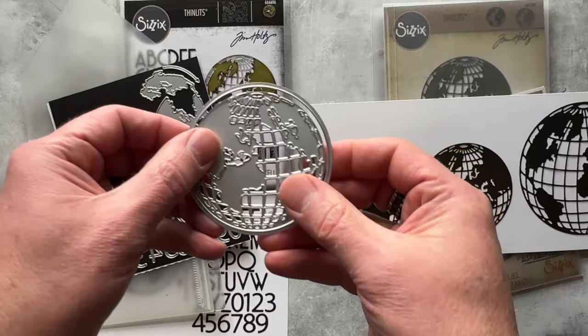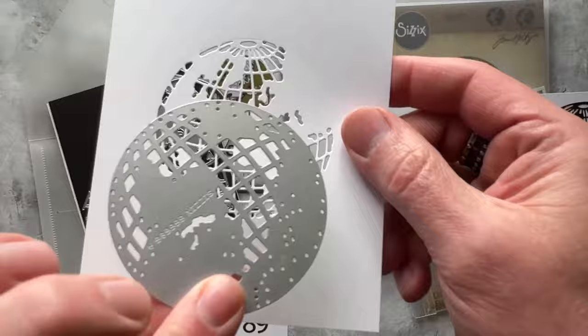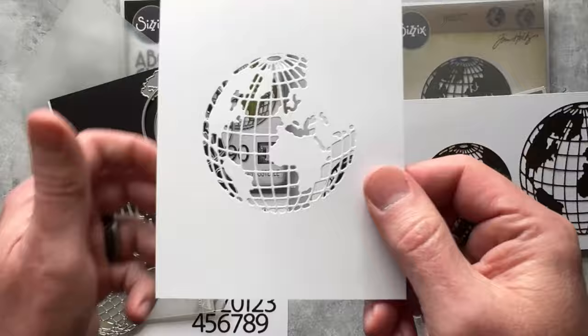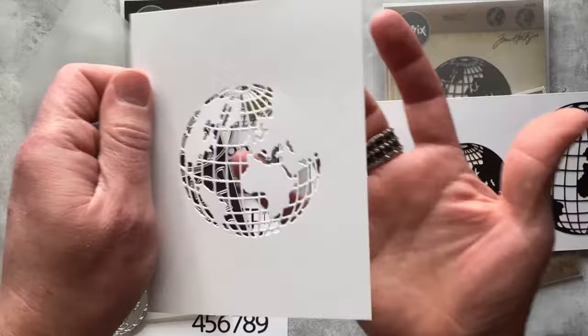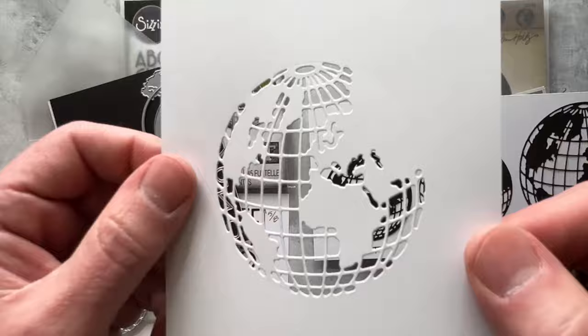You could take just this die, place it on your cardstock, and cut this out, and you're going to get all of that great detail, but you're not going to cut out the actual piece. This is very cool if you're doing junk journaling, you wanted to make a reveal in a book, or even on a card. If you wanted to do a shaker card, you can leave that in the center of your card and then build behind it. So you put your acetate in there and do all sorts of cool elements, because the globe itself could be suspended if you just cut this out.